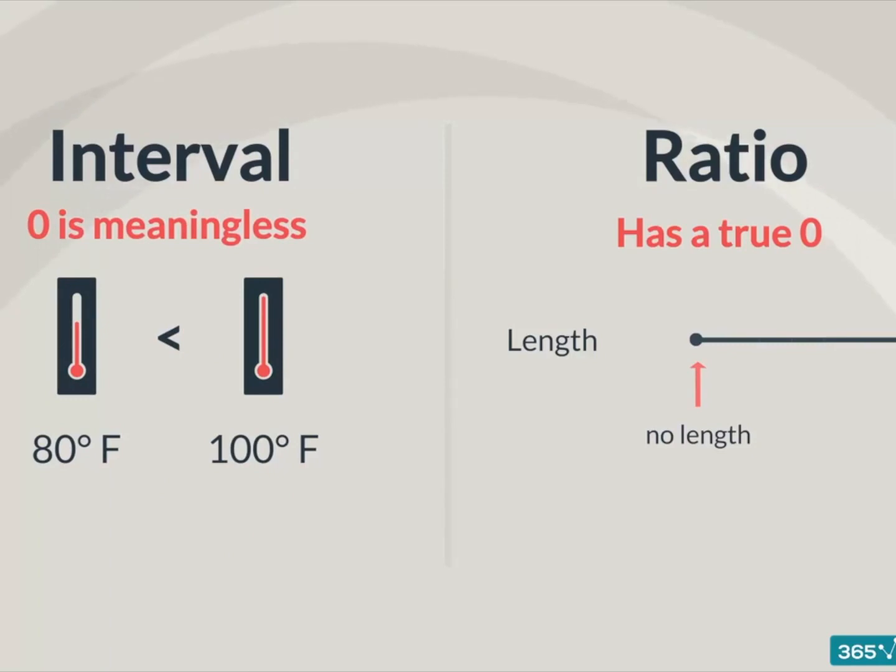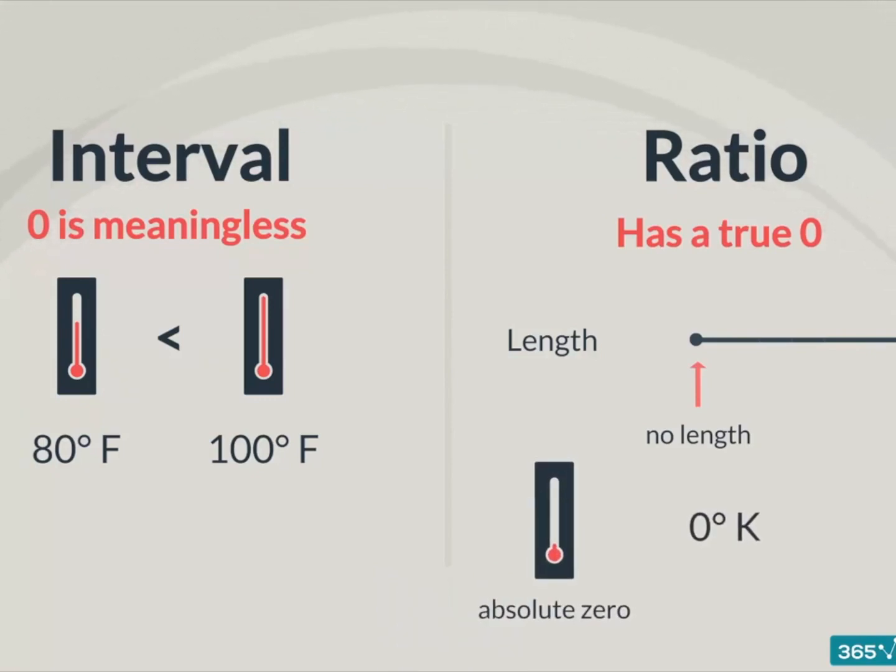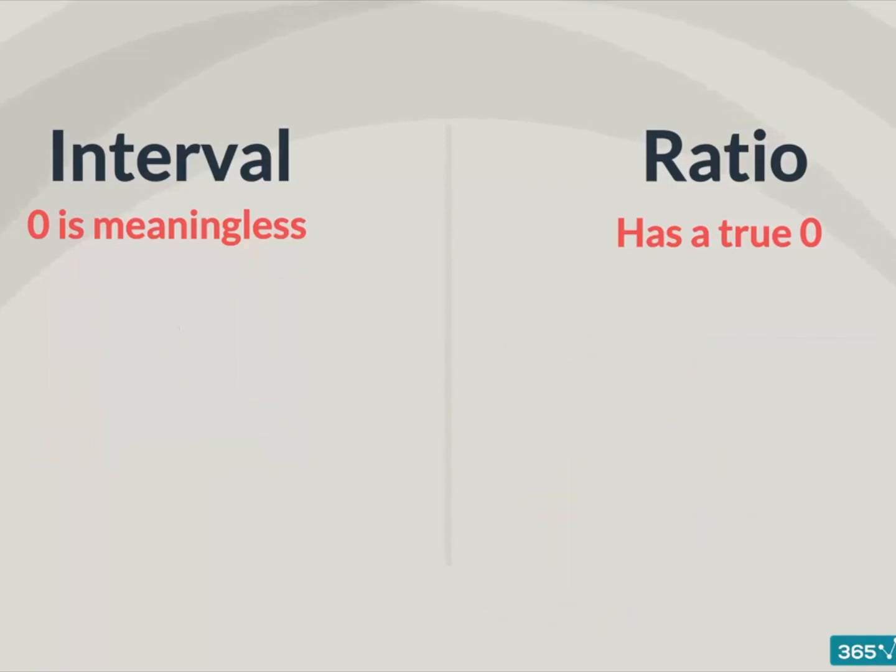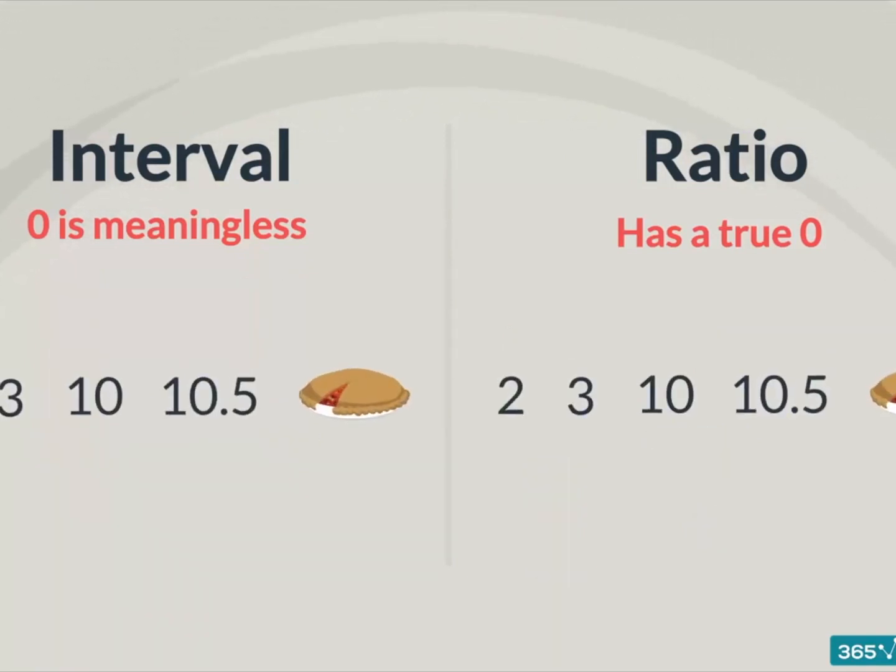Continuing this temperature example, there is another scale, kelvins. According to it, the absolute minimum temperature is 0 degrees Kelvin. Therefore, if the degrees are stated in kelvins, the variable will be a ratio. So, numbers like 2, 3, 10, 10.5, pi, etc. can be both an interval or a ratio measurement, but you have to be careful with the context you are using them in.